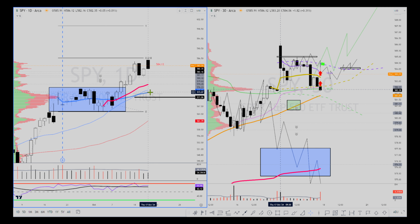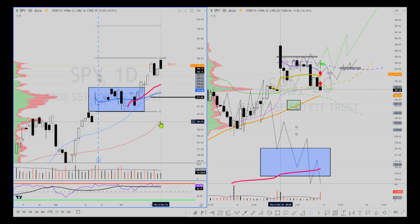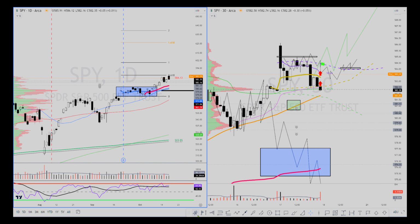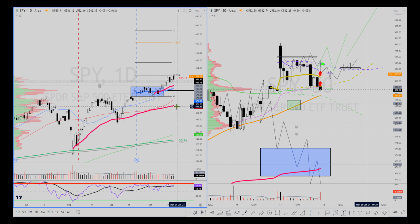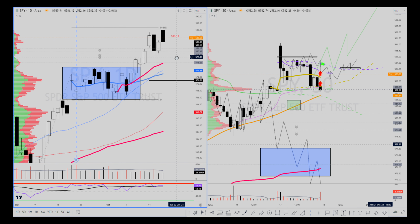The 20-day moving average at this 573. And we could see this VP cluster and this VP shelf that could be an area of support as well, down in this 570 area, 566. And just underneath that, we have the 50-day moving average that's rising. So if you even wanted to see another further, and from the handoff from the VWAP of the year, just underneath the 50-day moving average, it's this 555. So we got some longer term key support levels out of the way.